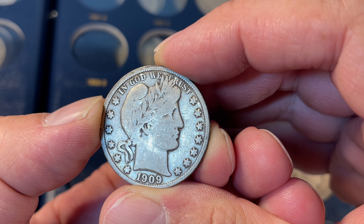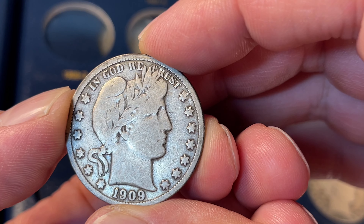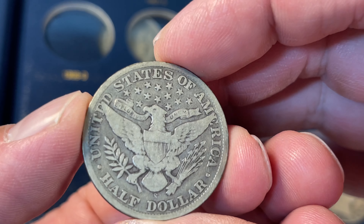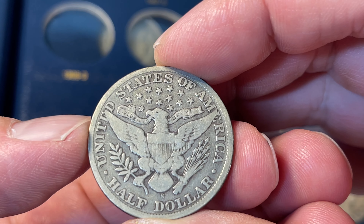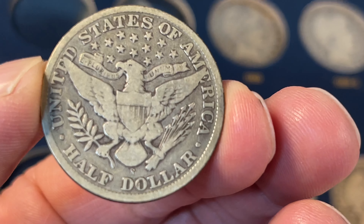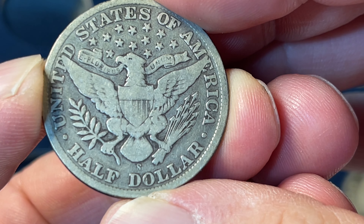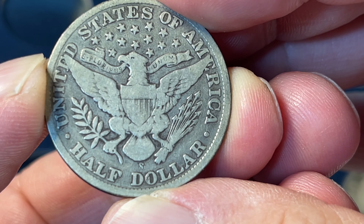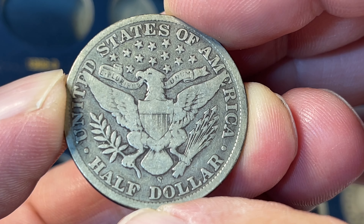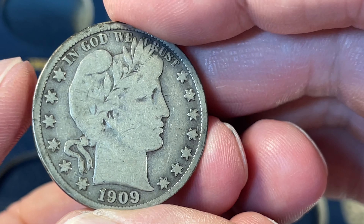Next up, 1909S. I think the surface of this one looks pretty decent. I know it's been cleaned or manipulated, but San Francisco mint in general makes good stuff. I've got denticles all around, and then the reverse is a little too worn for my liking, missing some denticles. But what's noteworthy about this one is the mint mark — it's an inverted S, a variety within this particular date and mint. You can see the lower portion of the S is very thin compared to the upper portion, and it's supposed to be the other way around.